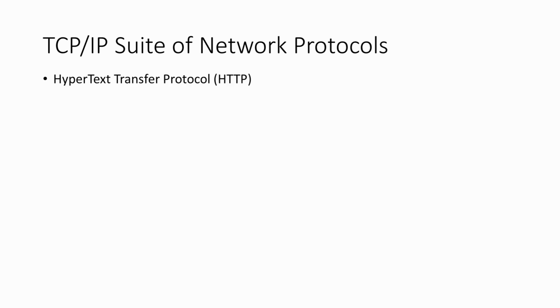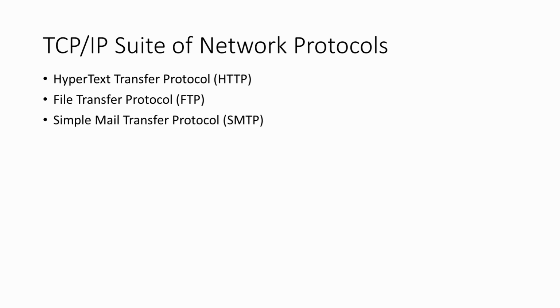The Hypertext Transfer Protocol, HTTP, is used to deliver multimedia-rich web pages to your browser over the World Wide Web. The File Transfer Protocol, FTP, can be used when you want to transfer files quickly from one computer to another. SMTP is the Simple Mail Transfer Protocol. This is used when email messages are sent between mail servers.